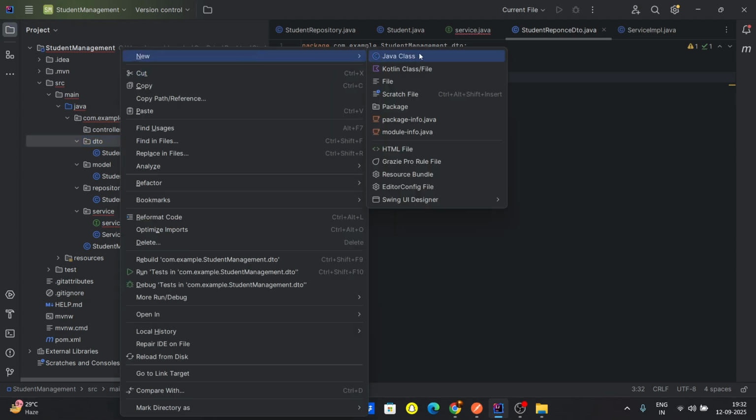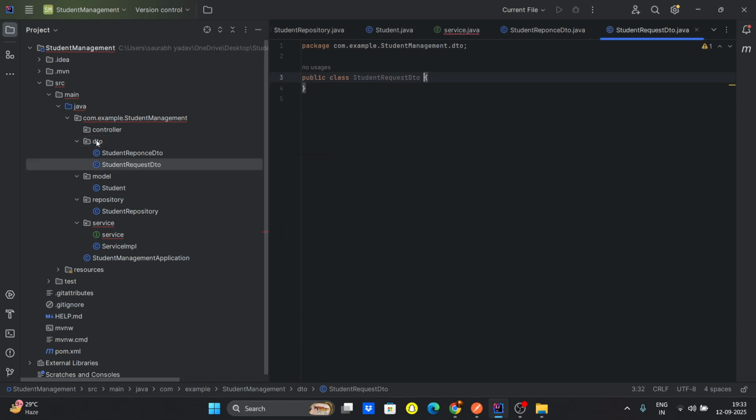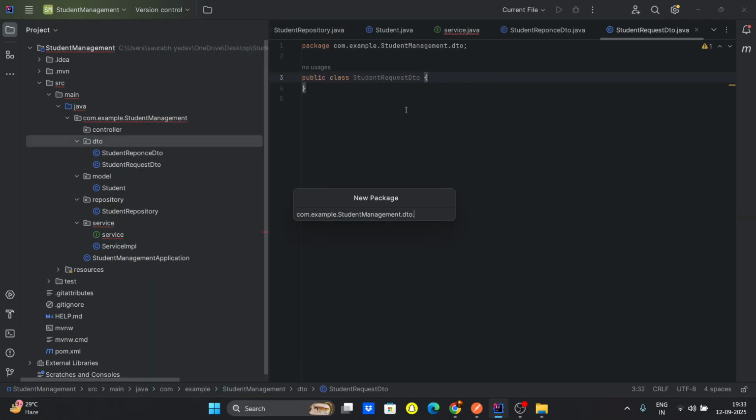In Spring Boot we have two classes with two special workings, so we must keep them in separate packages.